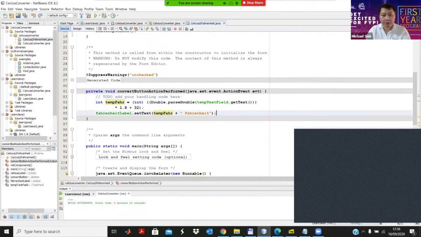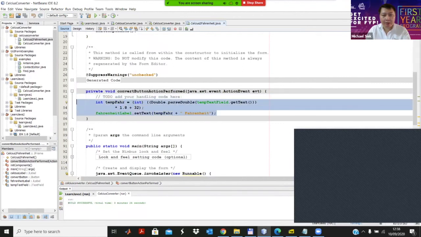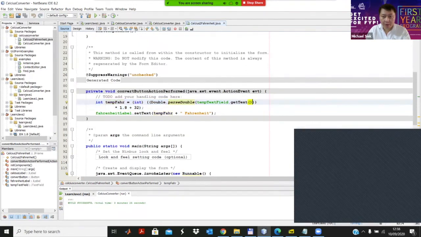Yeah, this is the code. You can simply copy and paste from the tutorial. This is basically just to convert the value that you write in the text field, and then you need to multiply by 1.8 plus 32. It will give you the Fahrenheit degree from the Celsius degree.